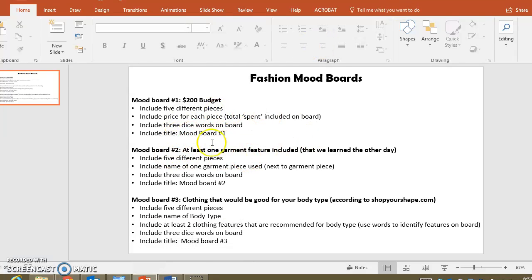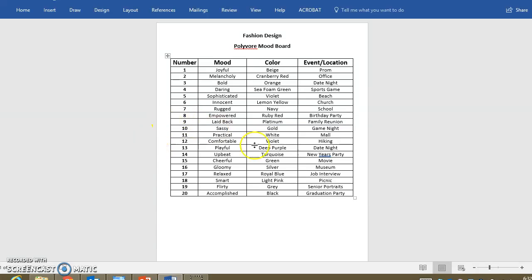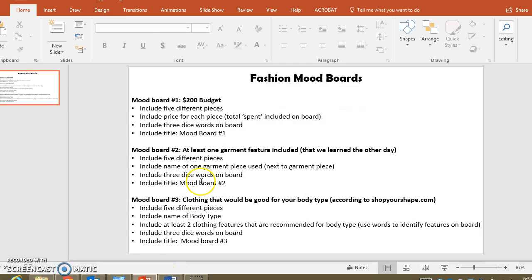Then for the second one, you don't have to have a budget. For your second requirement, you're going to pick 3 different words again. You have to do at least one garment piece, one piece that we talked about back when we played Garment Bingo. That is on our Google Classroom website, or the PowerPoint, so you can go back to that.